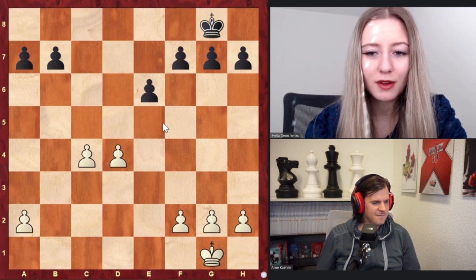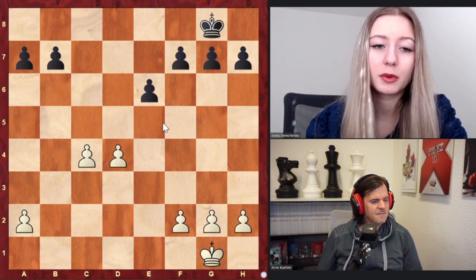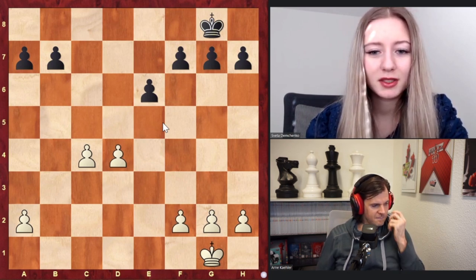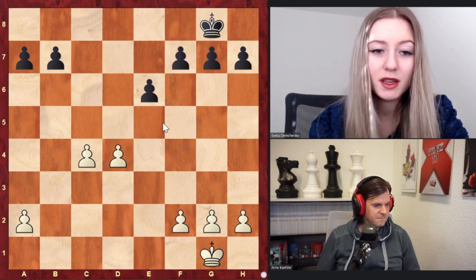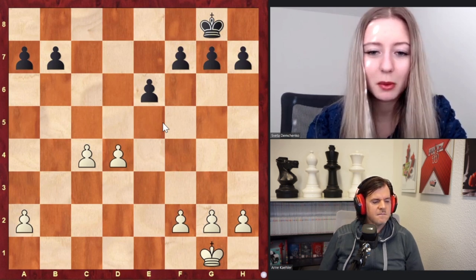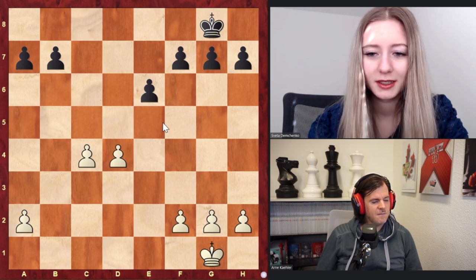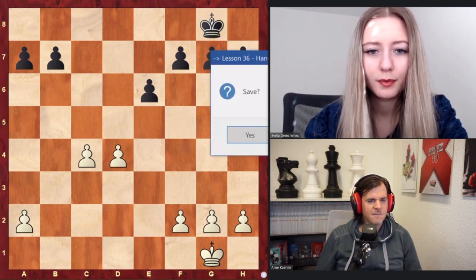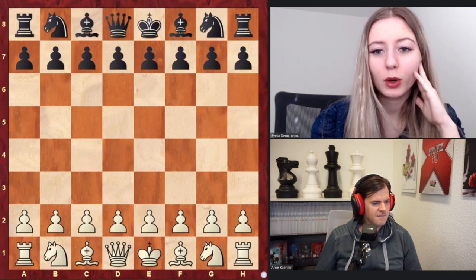So it might not be easy to carry them out if the opponent is really putting all of their efforts into preventing them, but if they can actually be accomplished, then they generally tend to be really strong. So there is this line between these pawns being weak and these pawns being really strong, just like in some other pawn structures, like we talked about with the isolated pawn. So we can go to an example for one of them.